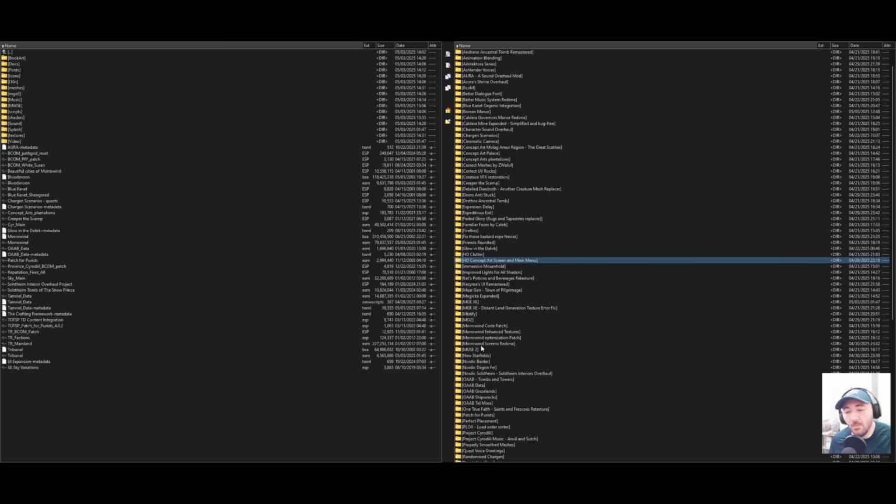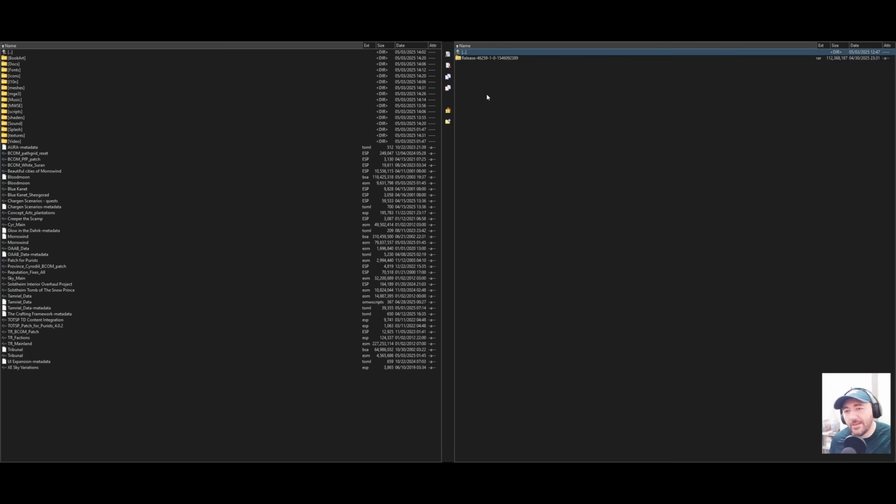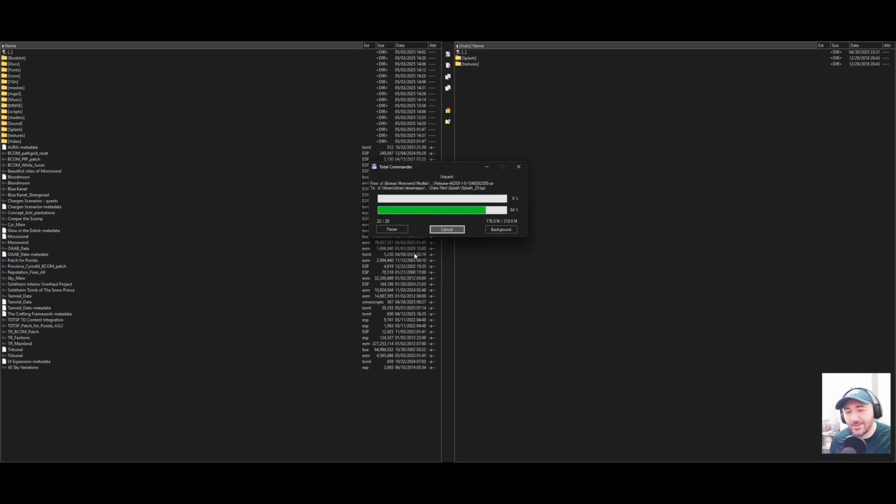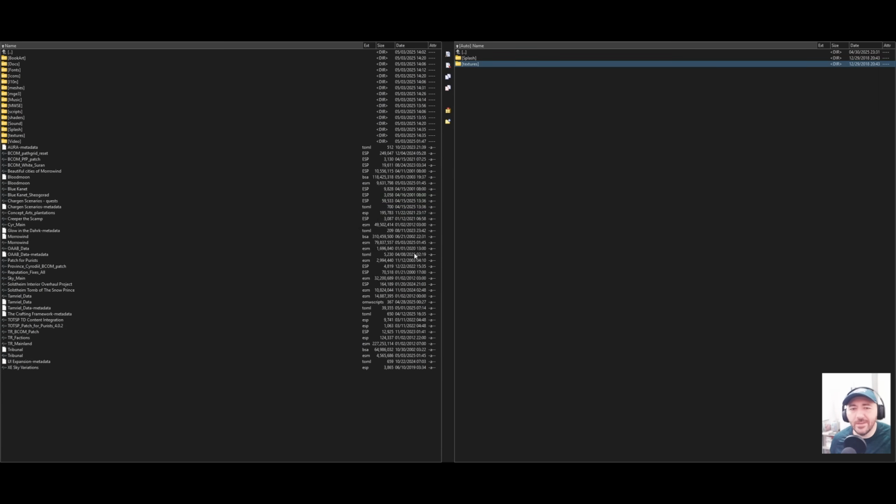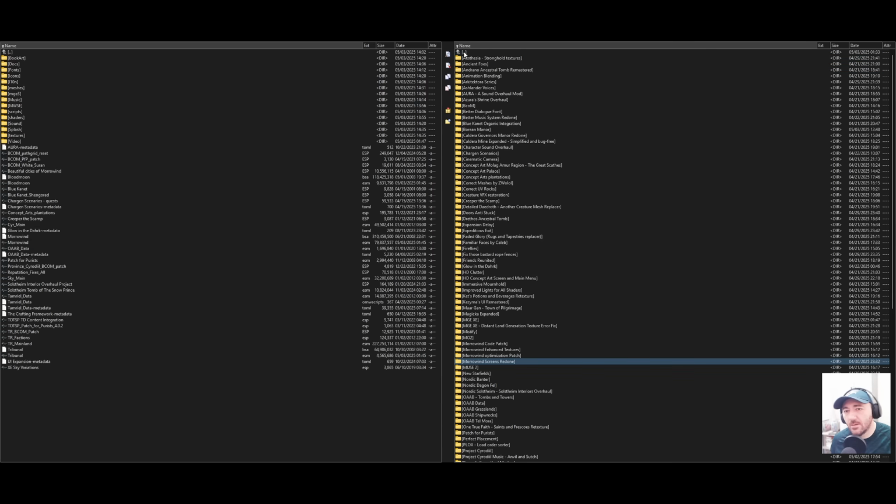Where's that? Morrowind Screens Redone. The screens are a little bit brighter. I wish they were somewhat darker, but they're really cool. They show Michael Kirkbride's artwork, usually with a little lower text. However, they go really fast, so you don't really have time to read everything. But it just makes the screens and the main menu more crisp and more HD. So again, it's really optional. All right, that was Screens Redone.